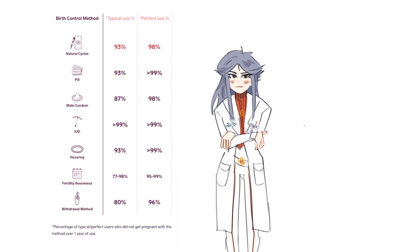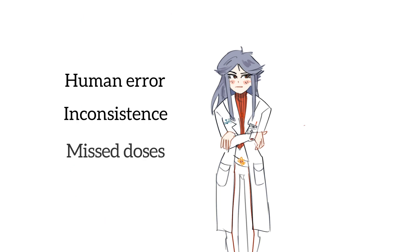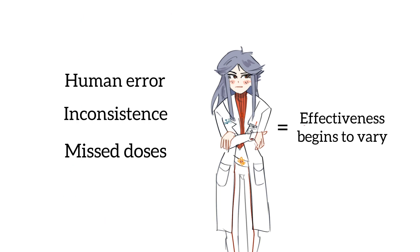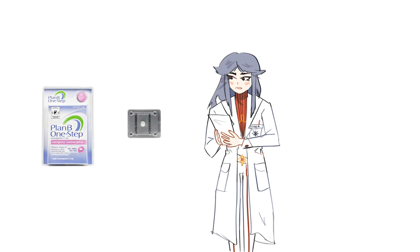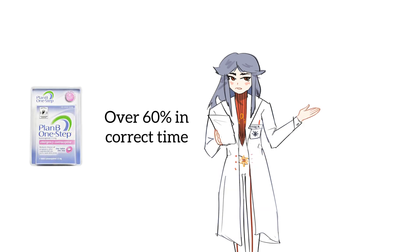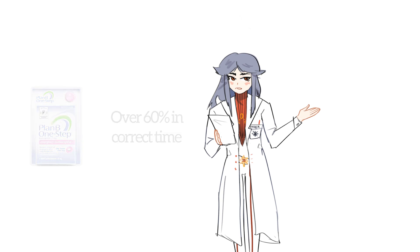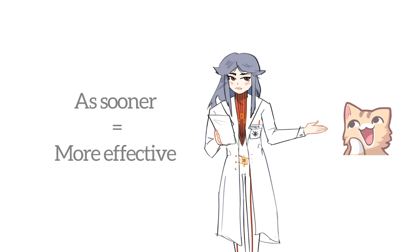In most cases, the effectiveness of these pills is 99%. However, with human error, inconsistency, and missed doses, the effectiveness begins to vary. With 100% proper use and no missed doses, these can be 99% effective. However, with emergency contraceptives, it's a different story. Plan B can be over 60% effective when taken at the correct time, around 72 hours after intercourse, although the sooner it is taken, the more effective it is.